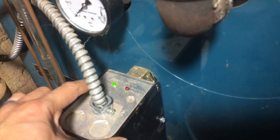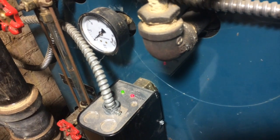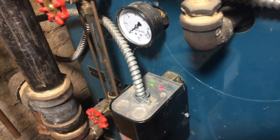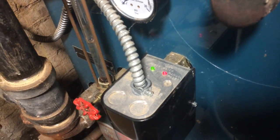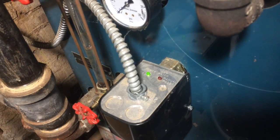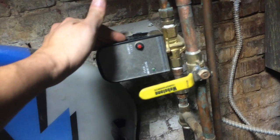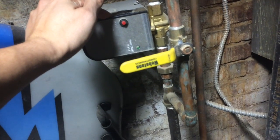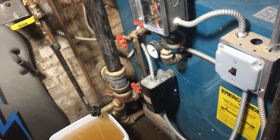If I press this, the manual reset button works and it resets itself, which is what wasn't working before. It's about to reset itself. So yeah, there it goes. And this button up here, which is a manual feed, still controlled by the machine, wasn't working before either, which is why we were using this lever. But now the system seems to be working properly.